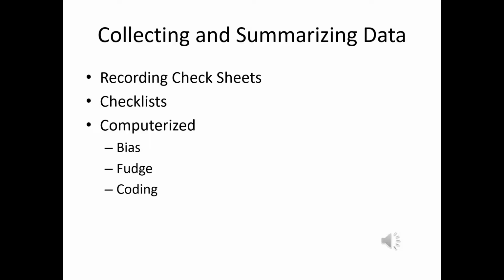You have to be careful. Bias is where it leans one way. It's not centered. It's not calibrated. A lot of people like to fudge it a bit. They know what you want. You have to be careful with that. And there's a way of coding it. If you've got like 7 or 8 different digits on there, you can code it so you don't have to collect the last 2 digits if it doesn't vary so much. But you want to collect that data.